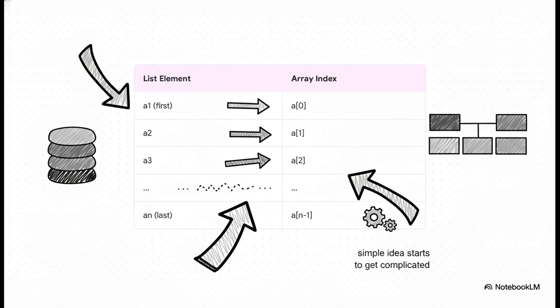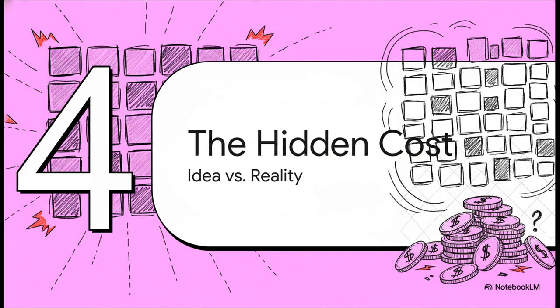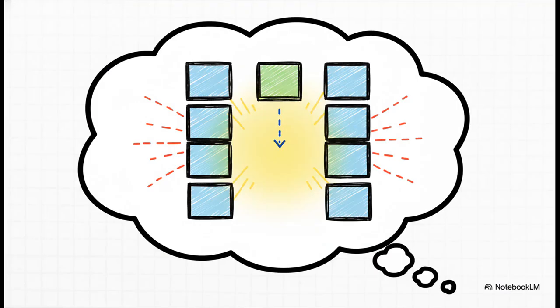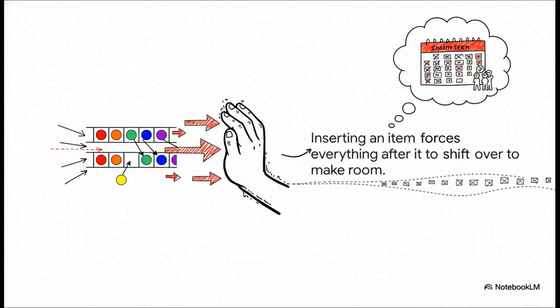But have we? Because while an array looks perfect on paper, it's hiding a major, major drawback. There's a hidden cost that comes with all that amazing flexibility we put on our wish list. Remember our ADT, our blueprint? It said we can insert an item anywhere we want. And in our heads, that's easy. We just kind of imagine a space opening up and the new item sliding right in. But this is the reality. An array is a fixed, solid block of memory. To squeeze that new item in the middle, you have to physically move every single element after it one spot over. If you have a list with 1,000,000 items, you might have to do 1,000,000 shifts. Ouch. That is computationally expensive.